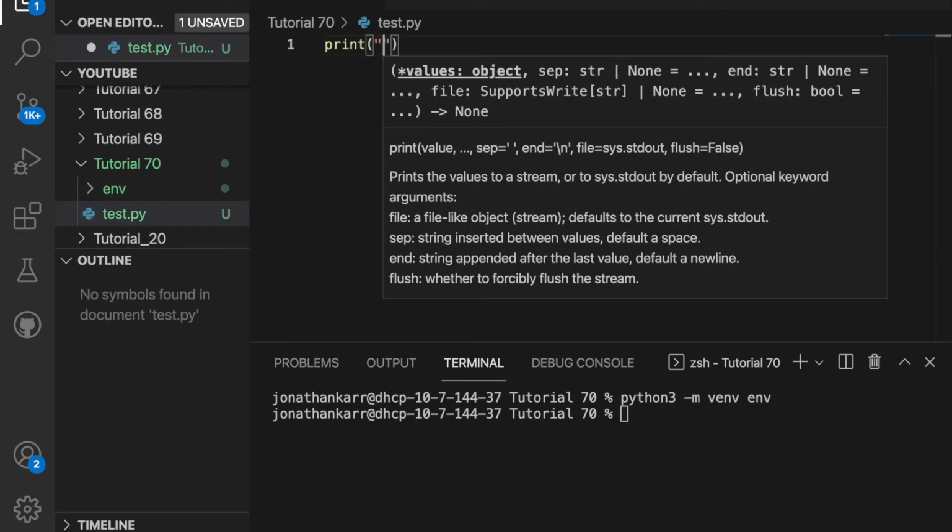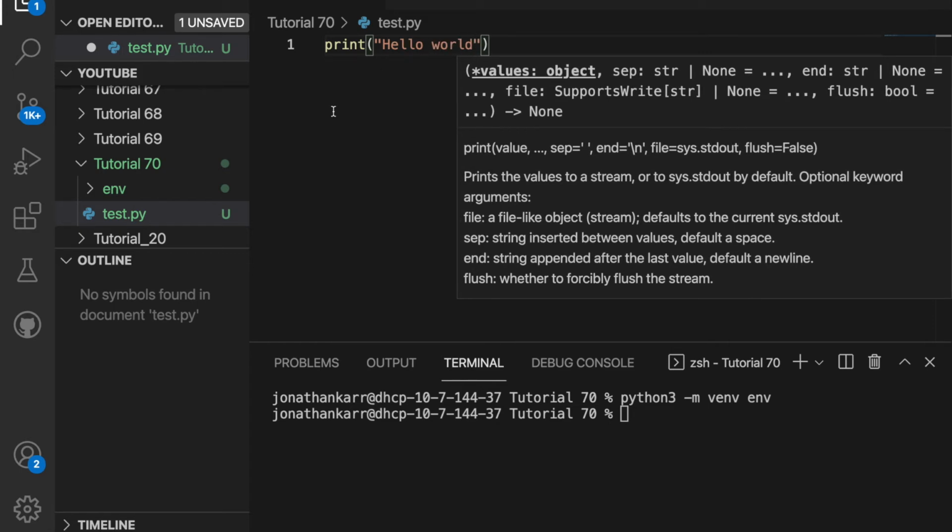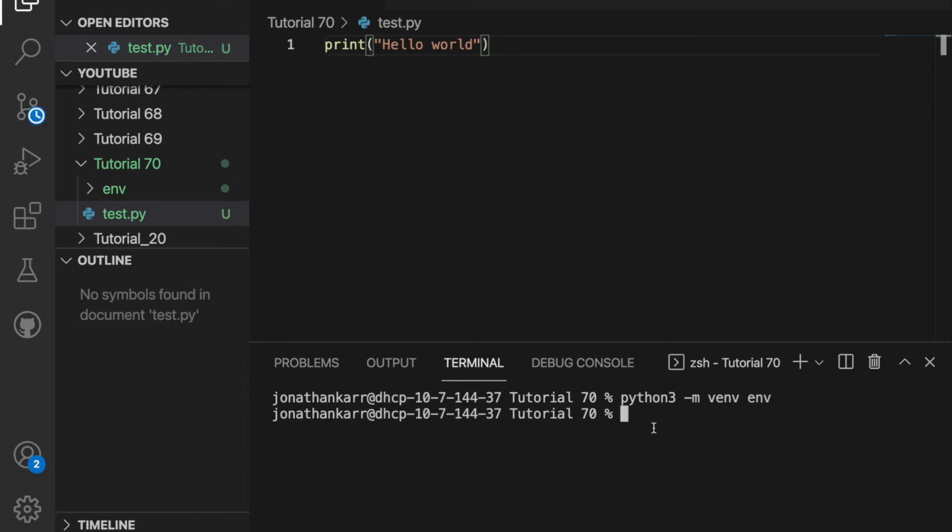For test.py, I'm just going to create a program that says hello world, but if I normally run this, it won't run inside the virtual environment. I need to activate it. There are two different ways to activate a virtual environment, one if you're on Windows and one if you're on Mac or Linux. First I'm going to do Windows, it's env/scripts/activate.bat. And I don't have a Windows machine here, so it won't work.